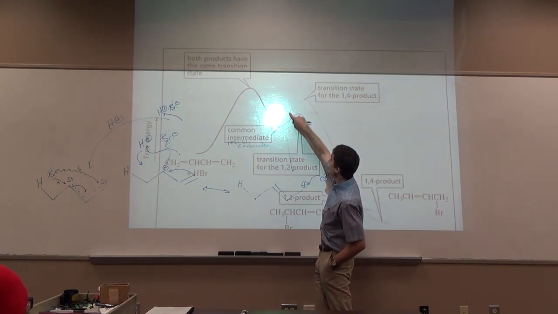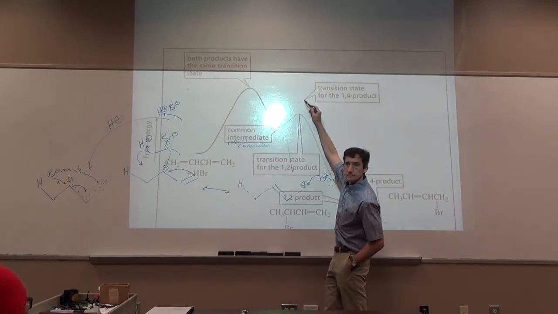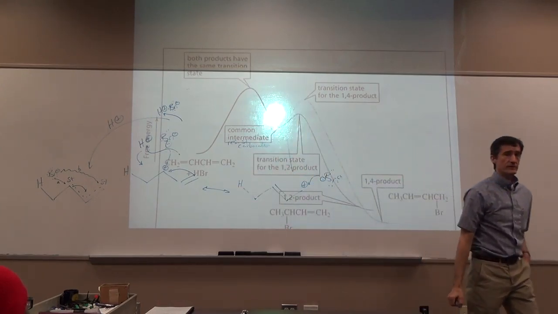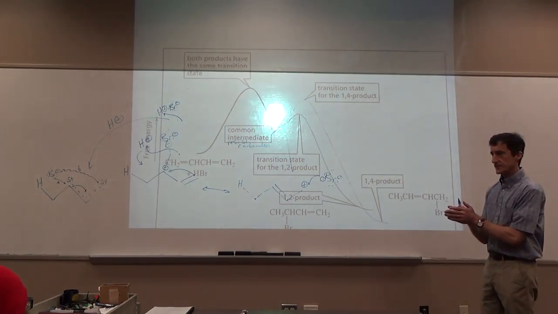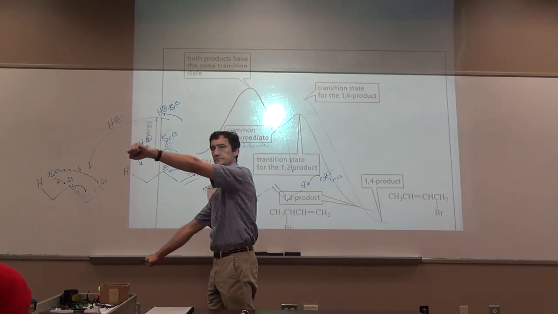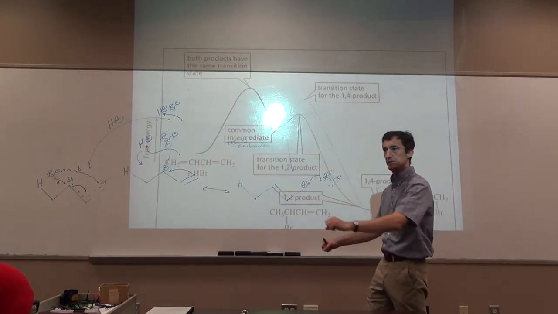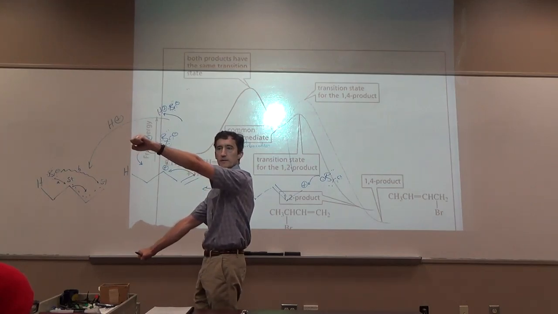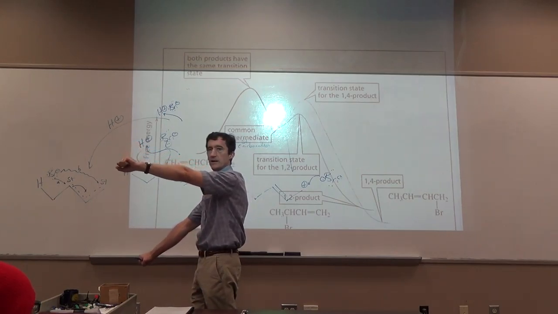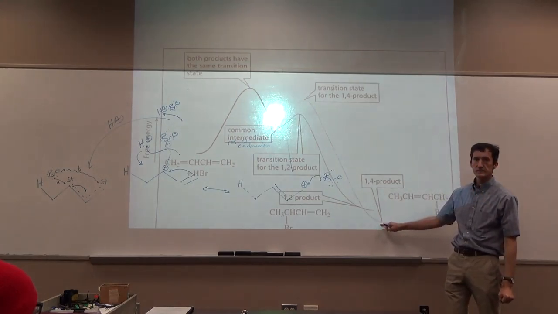And with enough heat, it can then go up there. Now you can say, well, why would it go up there even with more heat? Well, if you got a lot of heat, for example, if water's running down the road, but it's a hurricane and it's just tons of water, is it going to go this way or this way? Well, it's going to go this way, but what if it's so much water that it's just a big gush? Is any going to go up here? Yeah, a little bit. It could go that way. Maybe only a tiny little bit, but once it goes that way, it goes to a very low energy place.